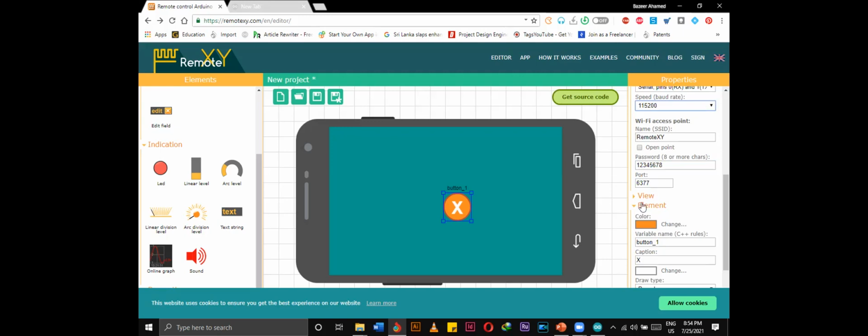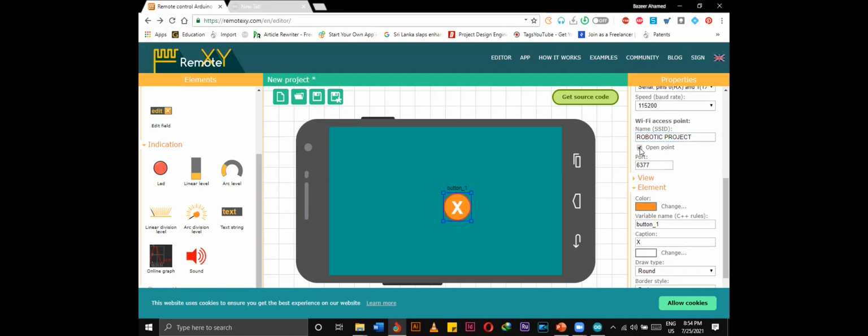In the Bluetooth module, there is no need to set up, but in the Wi-Fi module, you have to set up. So, name, SSID. That means this is what you search for in your phone, similar to the Bluetooth module, where you search for the Wi-Fi module in your phone. So this is the name. That means robotic project. If you name this as robotic project, then in your phone it will appear as robotic project Wi-Fi point.